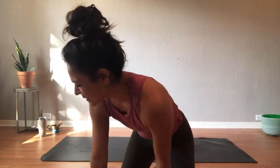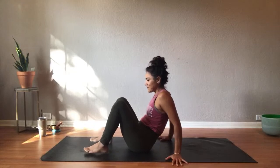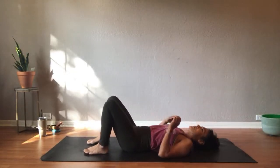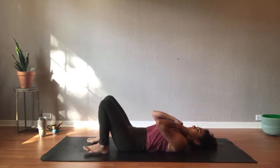I'm so glad that you're here. Let's go ahead and get started. We're actually gonna start on our backs today. So find your way onto your back. And if you have the playlist, let's go ahead and pop that on now. And settle onto your mat. Your spine rests, your shoulders rest back onto the floor, onto your mat.